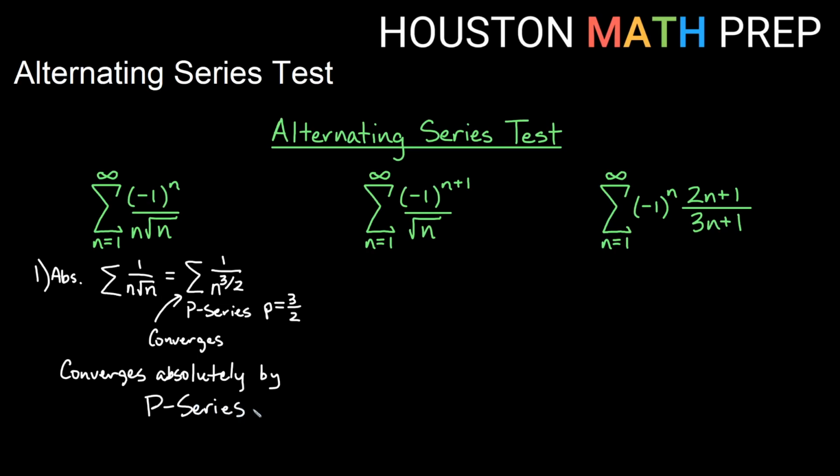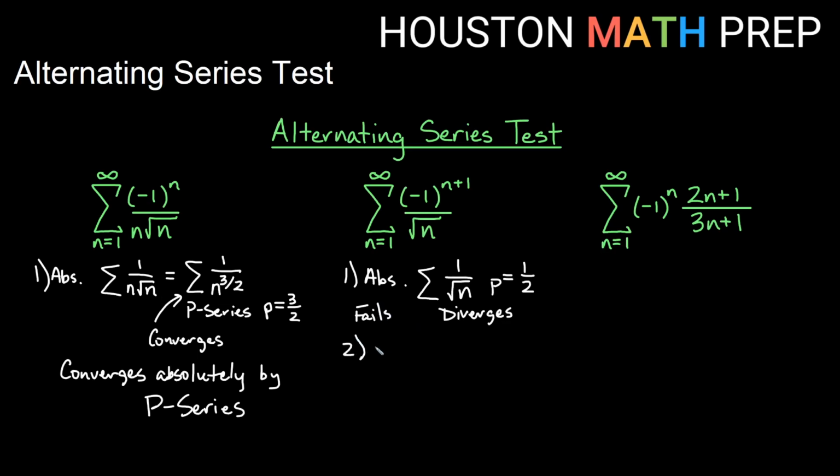Looking at our second one here, I have the infinite sum of (-1)^(n+1) over the square root of n. So the first thing, let's check for absolute convergence. We'll look at the sum of 1 over the square root of n. Now this is also a p series, but in this case p is 1/2, and when p is not greater than 1, this will diverge. So this right here diverges. But we're not checking divergence in the first step. Remember, all we're checking in this step is, does this converge absolutely? It did not, so we say this fails to converge absolutely.